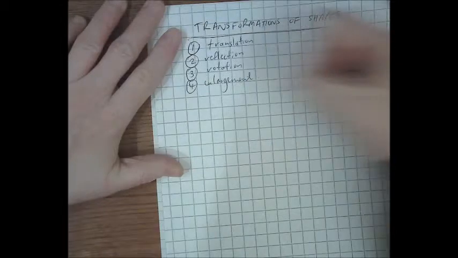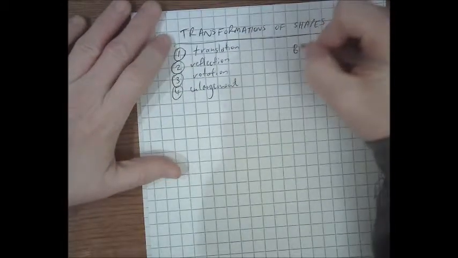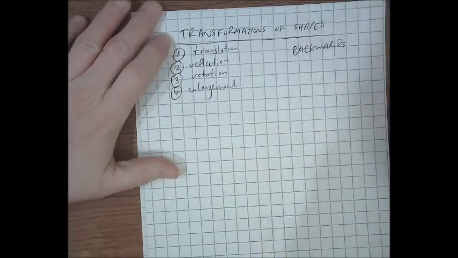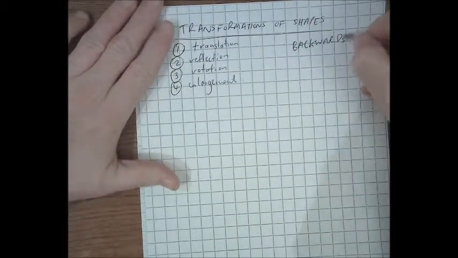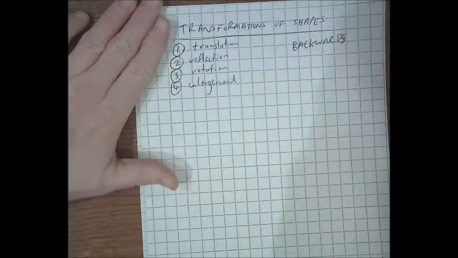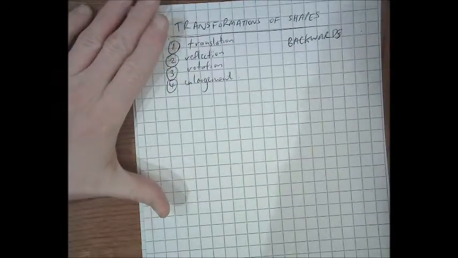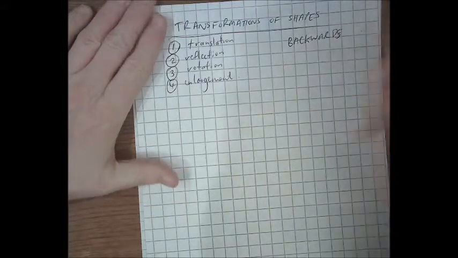It's a crucial part of knowing these that you have to know how to do them backwards. So in other words, you need to be able to see the result of one of these transformations and to be able to say what the question was, what the instruction was that caused the transformation. Okay, so let's get cracking.